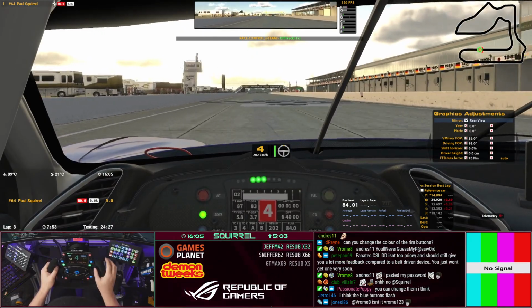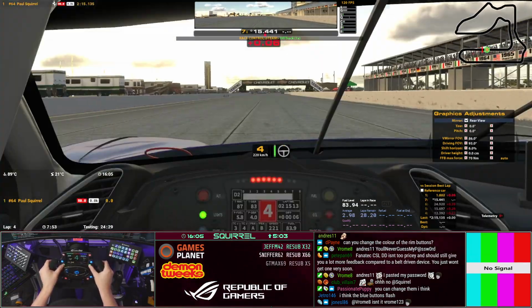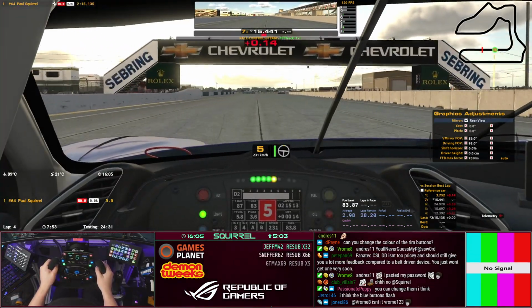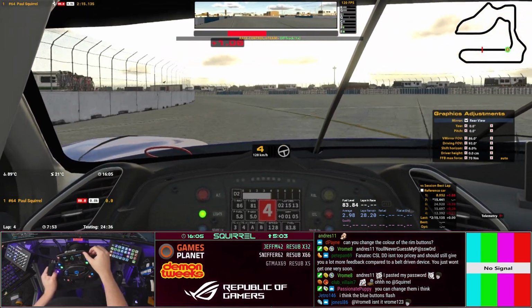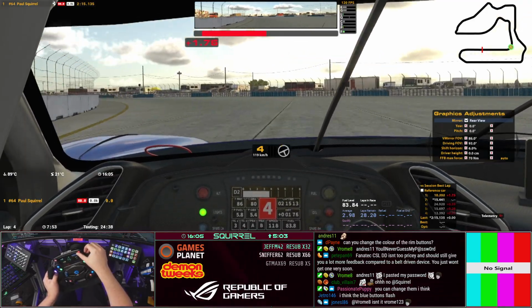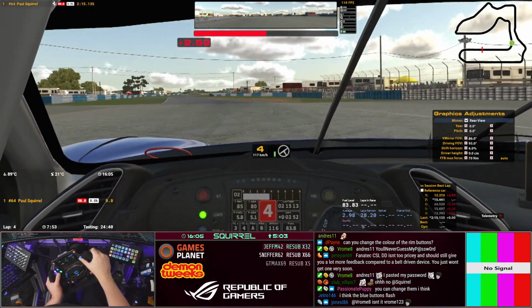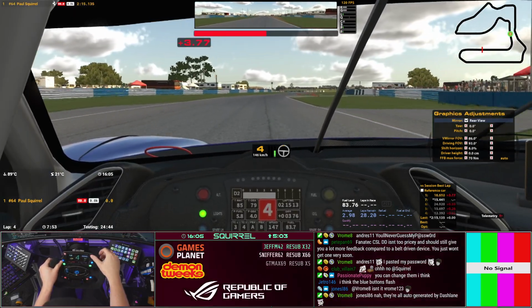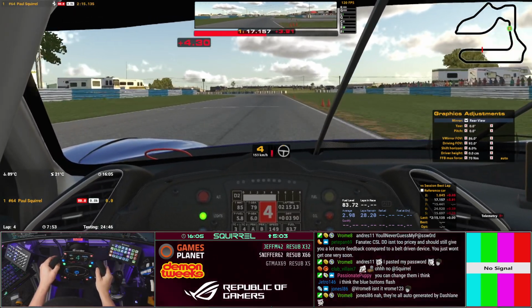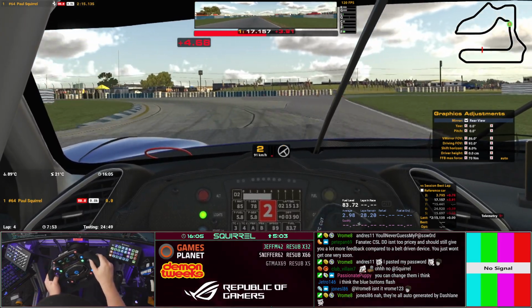Oh, you think the blue button flashes? Oh, that reminds me, I've mapped those green. Yeah, I kind of want the pit stops up here though. Like I want them complete. I want the pit stop here so that I cannot accidentally press this. There's a danger if I'm pressing these buttons here, I could press those, but I'd literally have to do this to press that one, which is why I want pit stop up there.